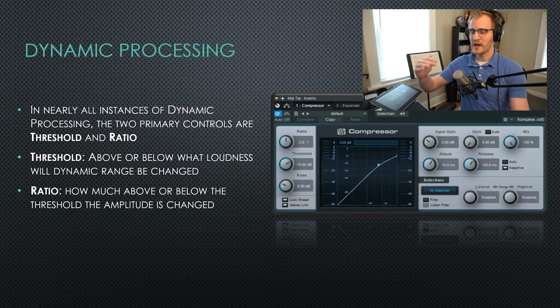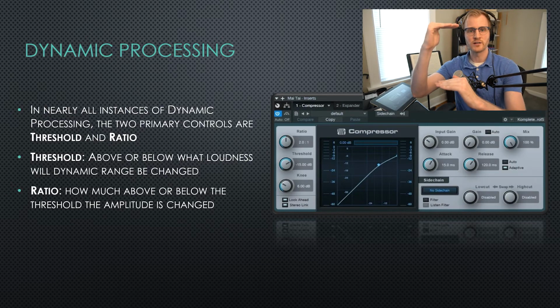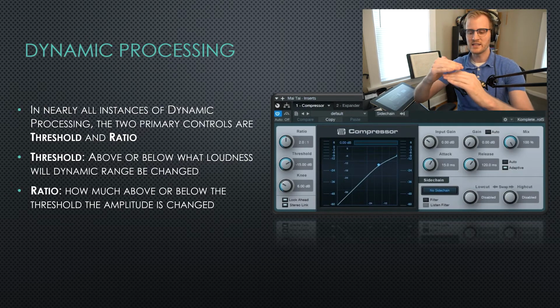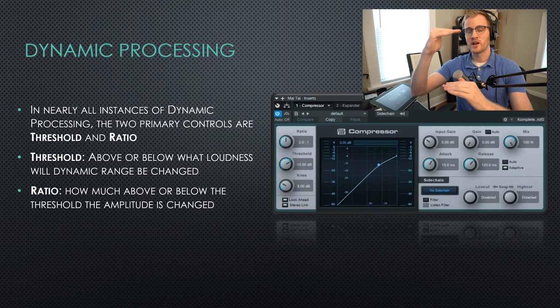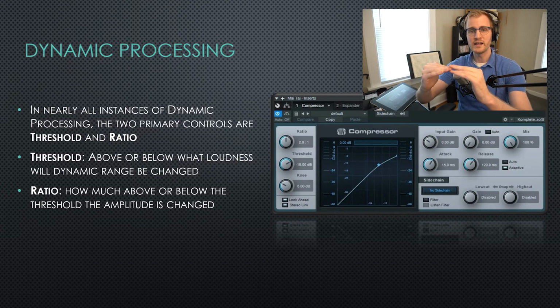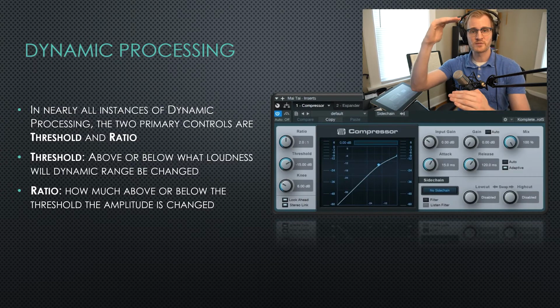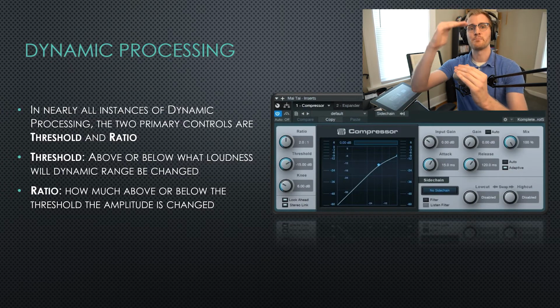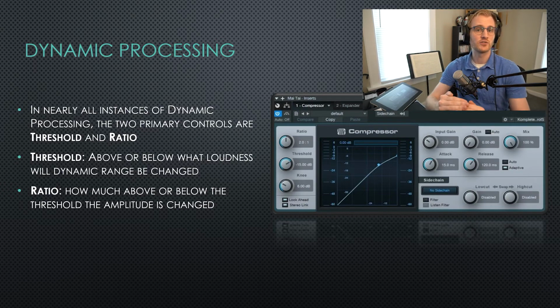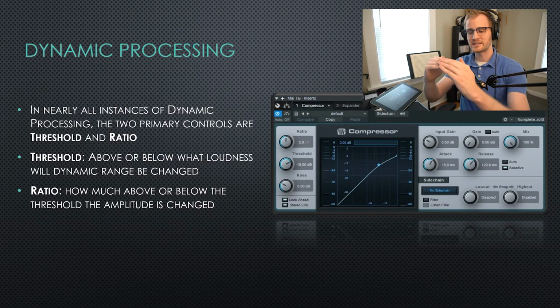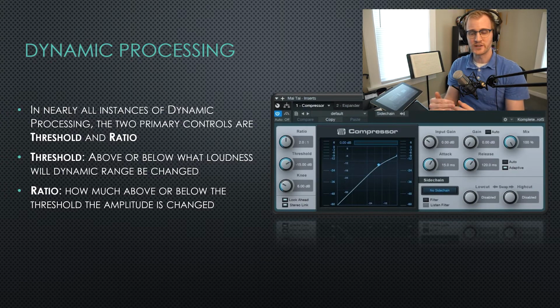So here's our idea, right? We have that waveform of -1 to 1 in our amplitude, in our waveform. And the idea being that if our signal gets loud enough to a certain point, if it gets far enough away from that zero displacement point, either above or below, if it gets too high, we just turn it down a little bit. Or if we're seeing a volume meter that goes from -infinity all the way up to 0, maybe once it reaches -12, that's the threshold. So if the volume gets above -12, we start to bring that signal down. That's what our threshold is. It's the value of amplitude that the signal must be meeting for the dynamic processor to kick in.